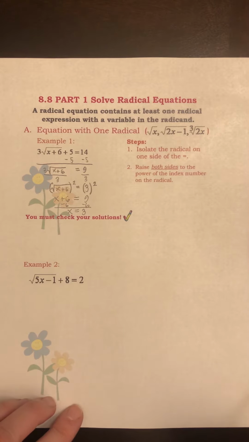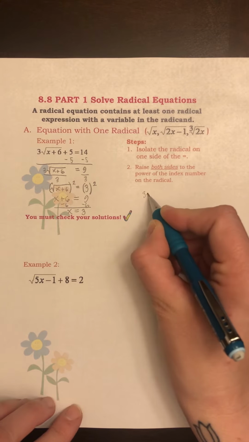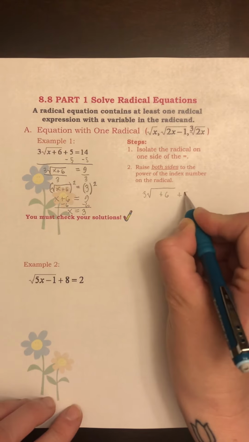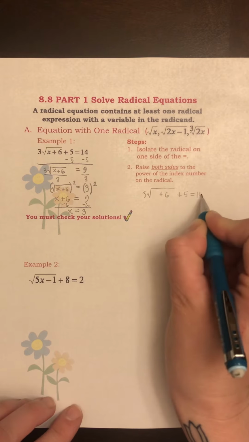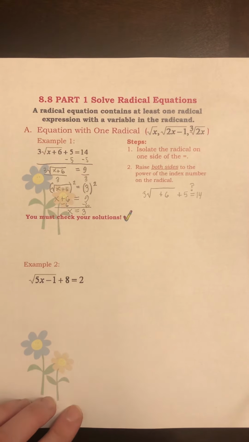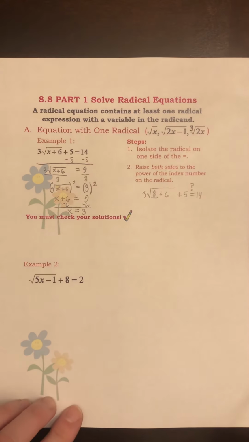The same thing happens here. When you have a radical and your index is even, there are domain restrictions. And so that means we have to plug it in to see if it works. So I'm going to go back to my original problem and rewrite it. I'm going to put a question mark over the equal sign because that's what I'm trying to figure out. But now in place of the x, I'm going to plug in what we just got, which was a 3. And now we're going to do some math together.